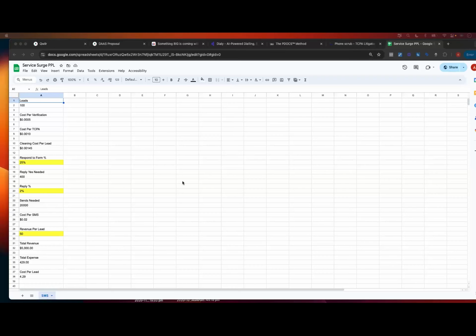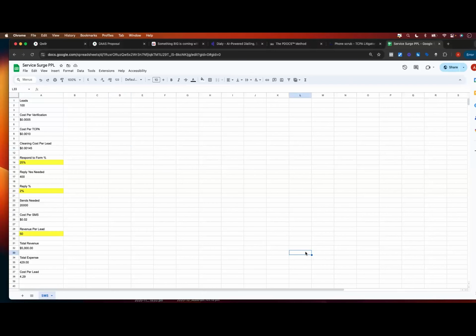What I'll do as well, Sam, is I'll just show what a forecast looks like so people can see how to look at the numbers, because a ton of people after this are going to be like, hey, I want to sell this to my client. We've got one person here who's like, I've got 3 sales calls tomorrow. How can I sell this to them? So I'm going to quickly share this. I'm going to do it up a little bit before I officially share it, because I want to make sure the numbers work and make it look pretty. But this is essentially how we were selling this to the client initially.